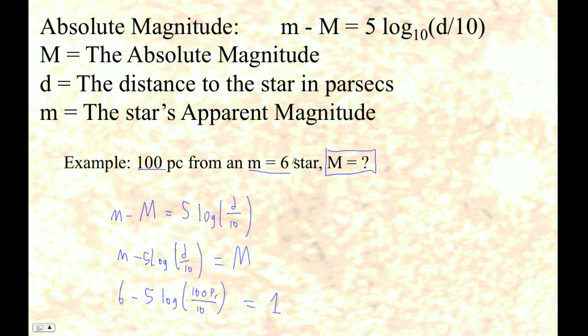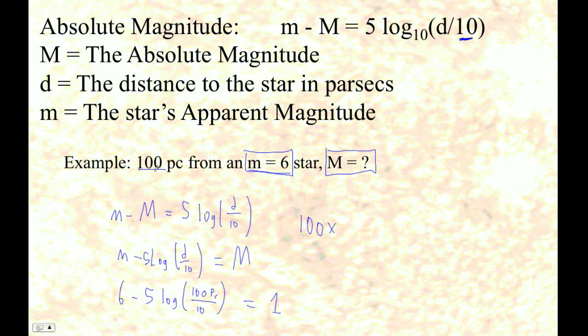Now, if you remember, in our previous example when we were talking about apparent magnitude, the difference in brightness in the actual physics, watts per square meter, between a 6, which is very dim, you can barely see it, and a 1, which is a normal bright star, is 100 times the brightness. This one's 100 times brighter than this one. So how is that? Well, remember that big M is for when you are 10 parsecs from a star.